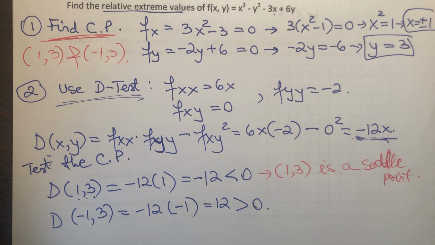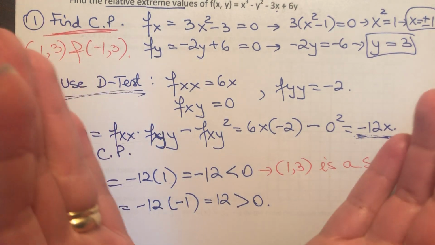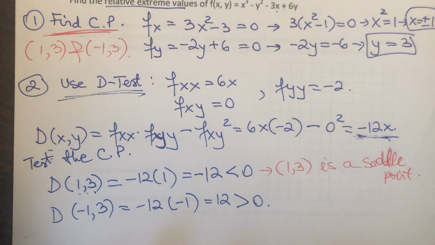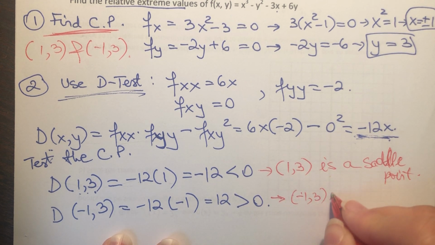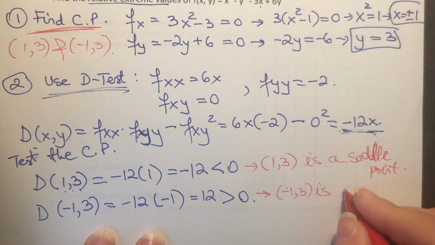So what does that mean that the D value came up to be positive? Okay, if you look back in those notes, a positive D doesn't mean, yes, a smiley face. A positive D simply means success. You have a min or a max.